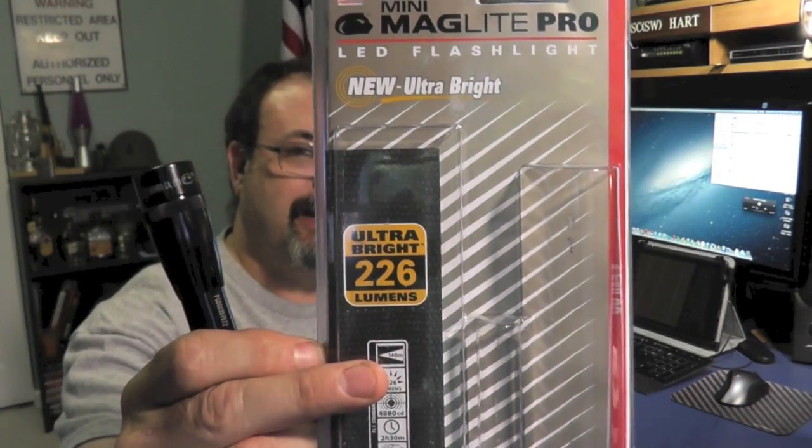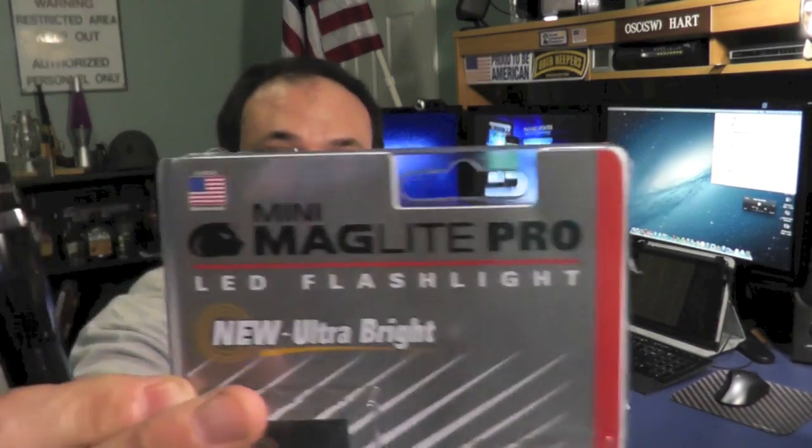But anyway, I was walking around Walmart, no surprise there, and they had a new flashlight that caught my eye. It was the Mini Maglite, except this wasn't the ordinary Mini Maglite that I know. It is the Pro version. What really caught my eye was that it is ultra bright, 226 lumens. That's very bright for the conventional little mini mag. The other thing that catches my eye is the American flag, made in the USA, which I really like. And I'm glad Walmart is carrying more USA products.